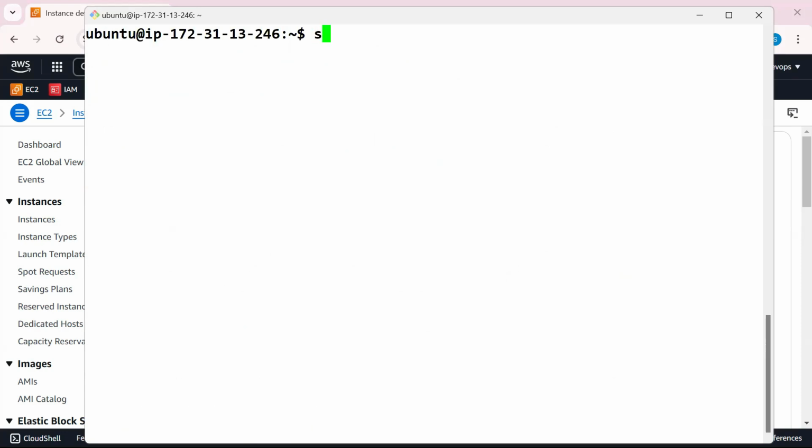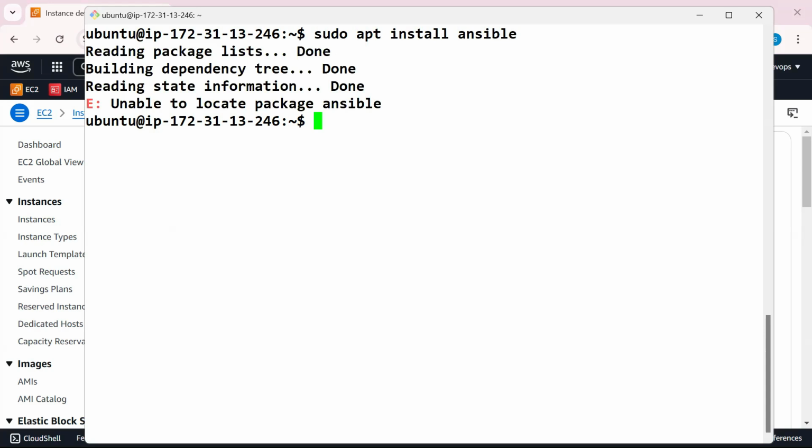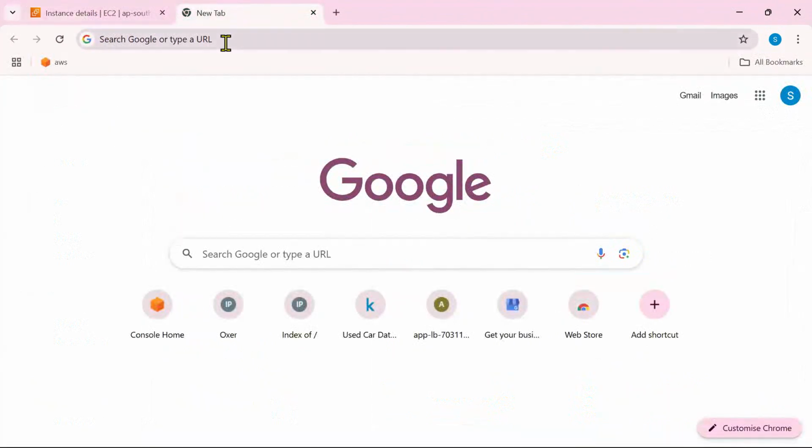So, sudo apt install ansible. Unable to read the package, it's not there. Okay.